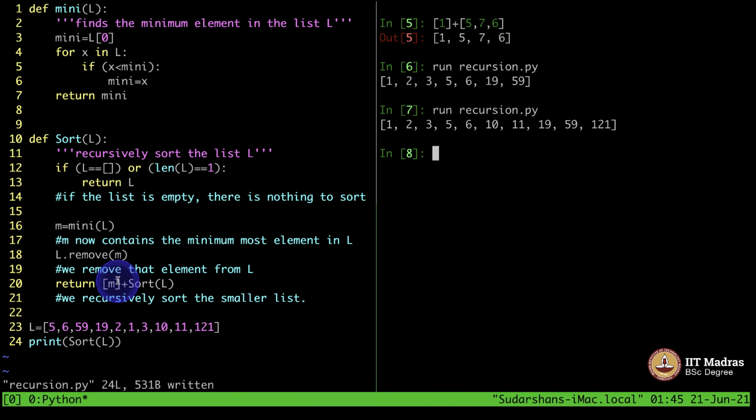Keep that minimum most element in the beginning and sort the rest of the list. Alright, that's it. Absolutely simple, straightforward code, and you will get the answer here. Right? Okay, so that's pretty much it.